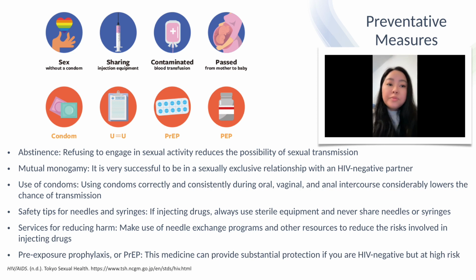There are safety tips for needles and syringes. If injecting drugs, always use sterile equipment and never share needles or syringes. There are services for reducing harm. Make use of needle exchange programs and other resources to reduce the risks involved in injecting drugs. There is pre-exposure prophylaxis, or PrEP. This medicine can provide substantial protection if you are HIV negative but at high risk.